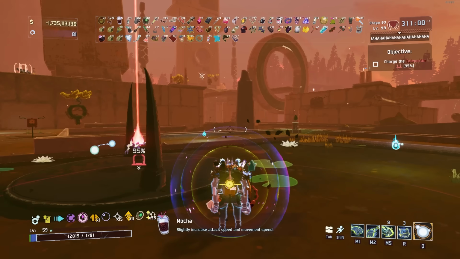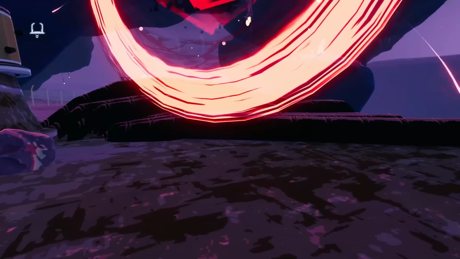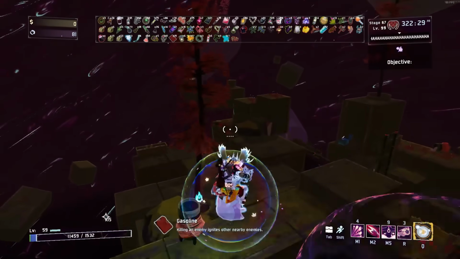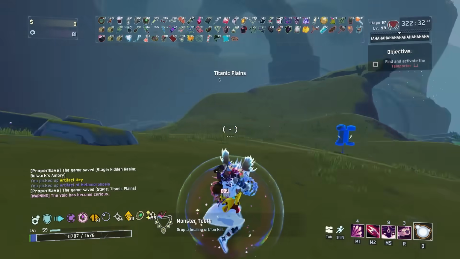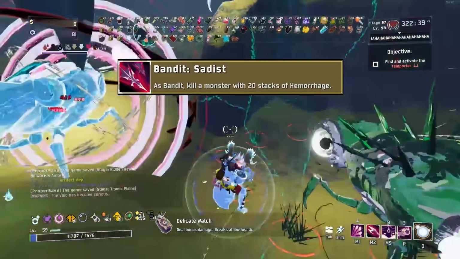The next few stages worked normally, and I metamorphosis again, this time into Bandit. I can't do a whole lot with Bandit right now, but I will have to return to him at the end of the run. But I can get an achievement that was scaring me when I was first planning this run, which was giving an enemy 20 stacks of Hemorrhage.